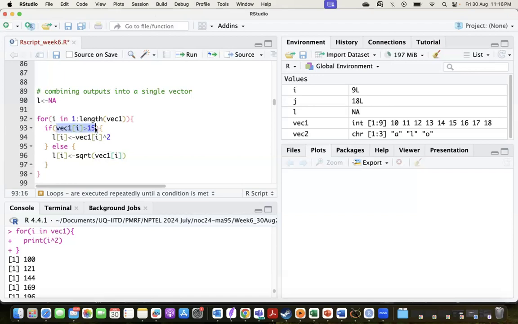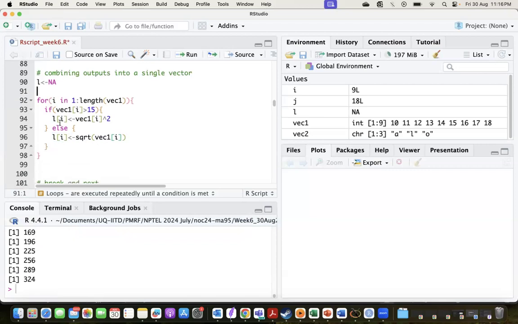So when we executed this, it is false, right? So we go to else now. So this is going to get executed. Now, what is happening here is the right side gets assigned to the left side, right? That's the assignment operator here. So we are doing the square root. And of course, the square root of 10 is what it's giving us, whatever it was, 3.16, for example, right? Now you are assigning that to the ith index in L. I was 1.